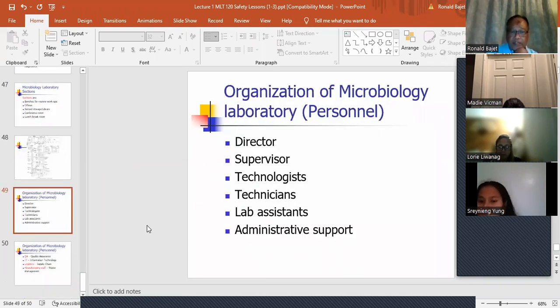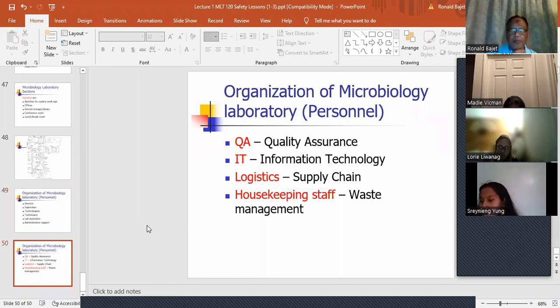Chain of command starts at the top with a director, then a supervisor, then the technologist, which is a CLS, then the MLTs, that would be you, then the lab assistants, those are the ones that will be doing the planting, and administrative support, which is the clerk. QA: each department or each laboratory, not only microbiology, should have a quality assurance section. In microbiology, it's to track unacceptable specimens, contaminated specimens, the amount of workload that you do, and mislabeled specimens. That's also a QA monitor.